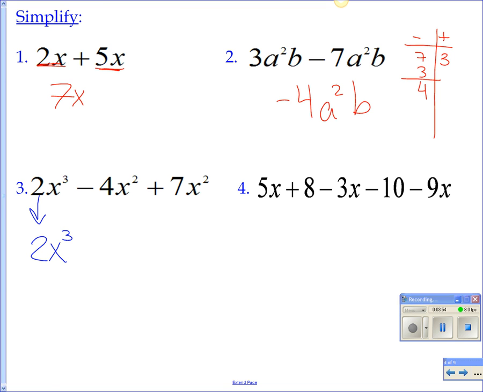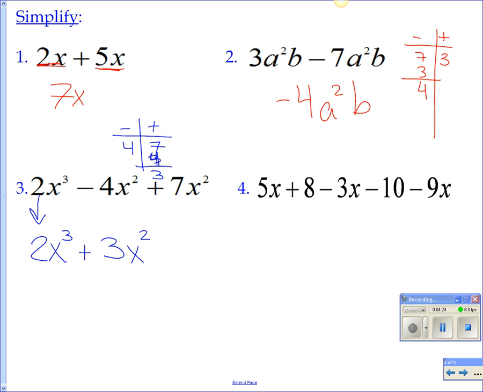Sarah, can I put negative 4x squared and 7x squared together? What does that give you? All right, this is what kind of 4? Positive 3. And what goes beside of it? Again, you can do your chart to double check yourself. Negative 4, positive 7, move it, lose it. Sorry, move the 4, gives you 3. Okay? Number 4, write it down, please.